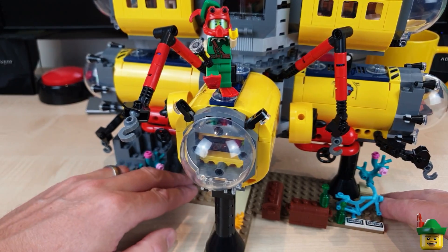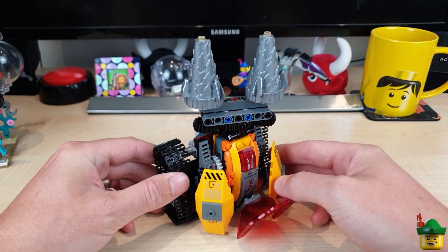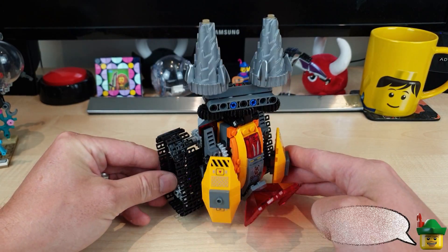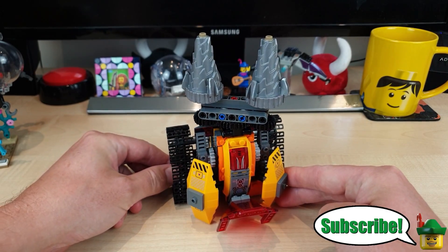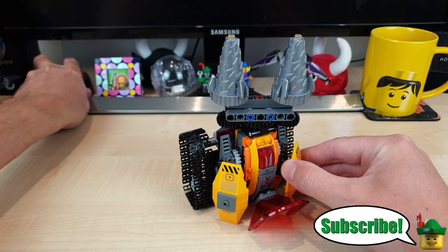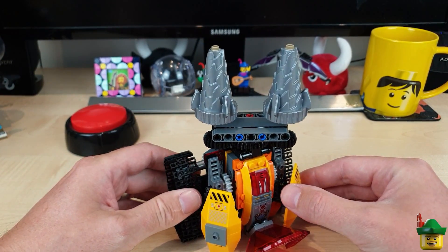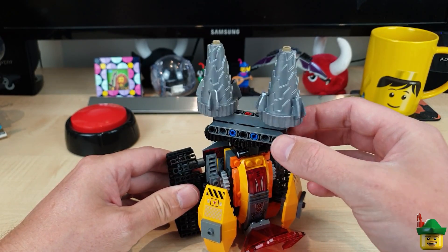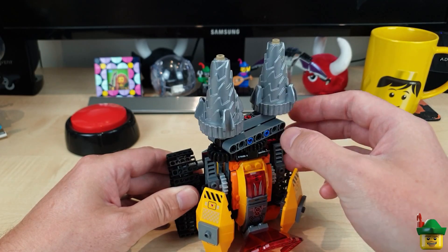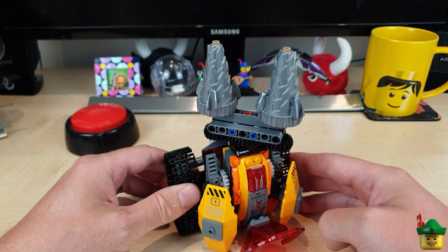But first, a few amendments from last time when we did the wonderful DrillX drilling machine, which we kind of chopped in half so it looked like it was coming out of the ground vertically. One idea was to add a motor — I'm not going to do that, partially because I've pretty much run out of motors using them all in my fairground, but I have loosened up the mechanism so it can be turned by hand.